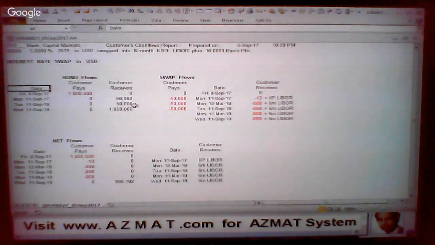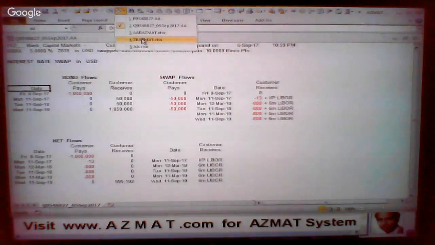On these dates the customer receives, and lastly on the maturity date the customer receives 1,050,000. The principal amount was 1 million, which the customer pays initially but receives on the date of maturity. Then we look at the swap model.